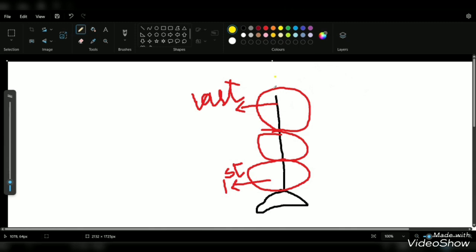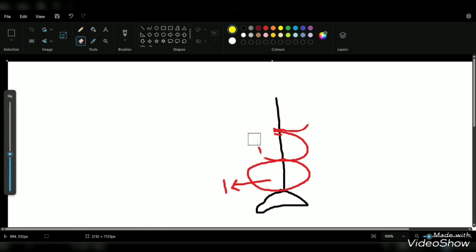I can remove this last element, right? That is, the last inserted element can be taken out first. That follows the principle of last in, first out. After removing this, I will delete the second element, and I will delete the last element which was inserted first. Now I will be deleting at the last. When I delete this element, are there any elements left to be deleted? No. So it follows the principle of last in, first out, or first in, last out. So this is about the stack.